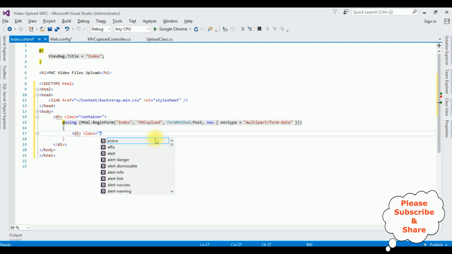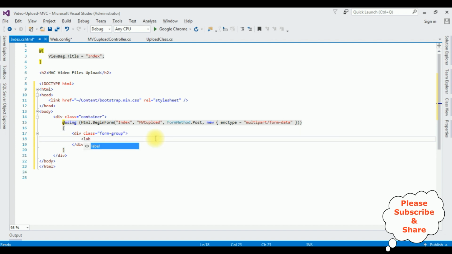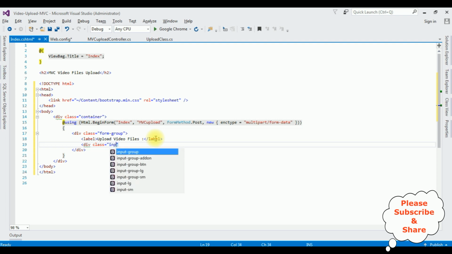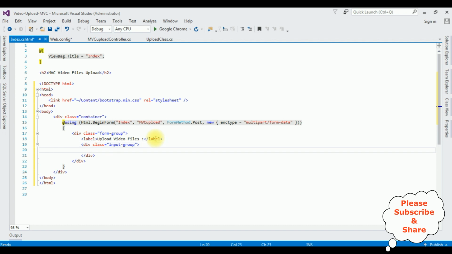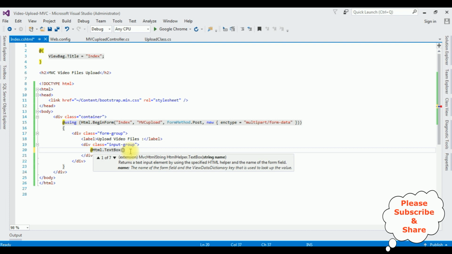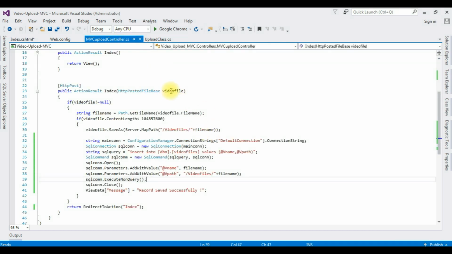Div class form-group, I'm adding label upload video files, div class input-group. Now inside this div tag, I'm adding the file upload controller at Html.TextBox, the first object, the string name, which is videofile.